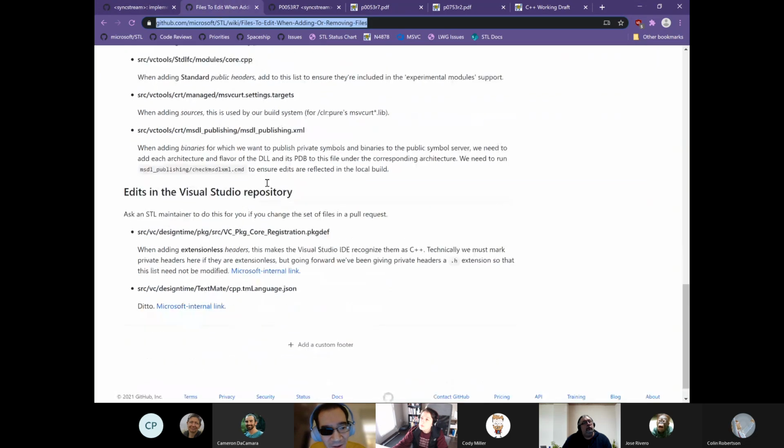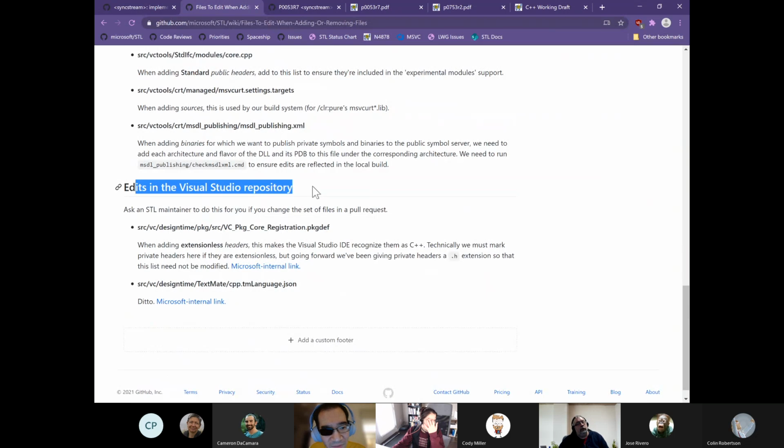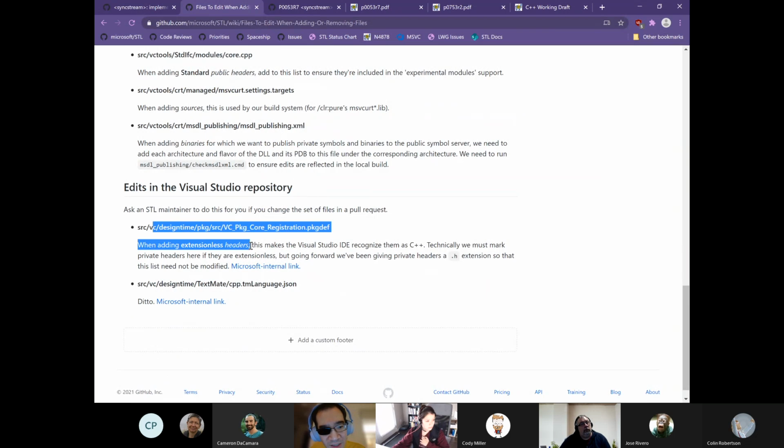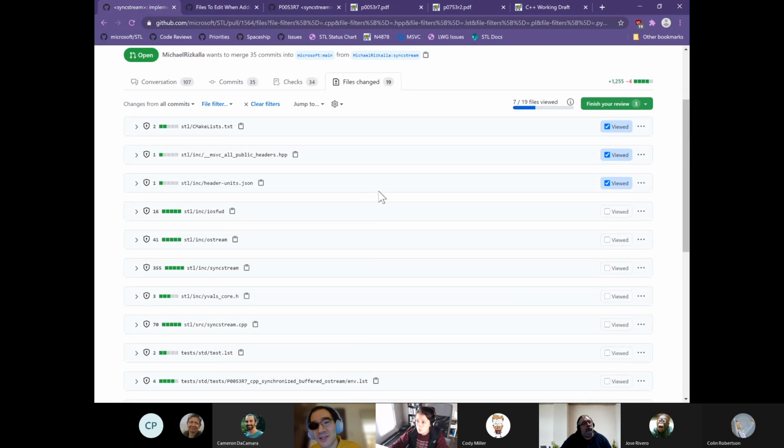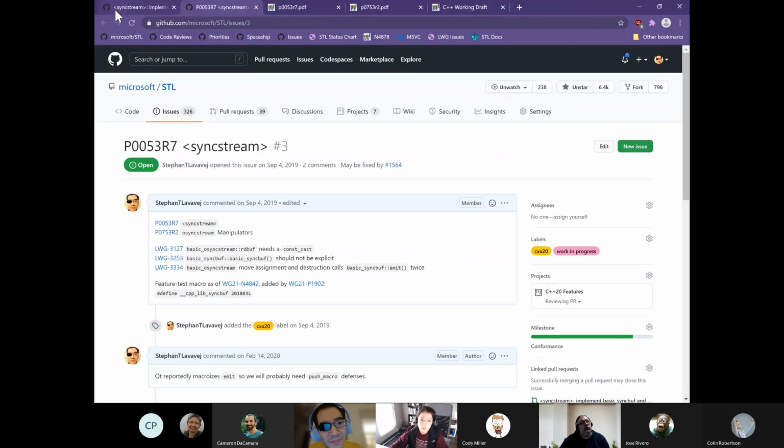Okay, so that's good. And then we've already done the edits in the VS repository for all C++20 extensionless headers. So the IDE is already going to know that sync stream is C++, which otherwise it won't detect because it doesn't have any sort of extension. When C++23 rolls around, we will need to begin updating this. I think they just added a stacktrace header. But for 20, we had just added everything because we knew what headers were coming. And it's not problematic to teach the IDE to recognize certain headers of C++, even if they don't exist yet. Okay, so that's looking good. We can close this now.